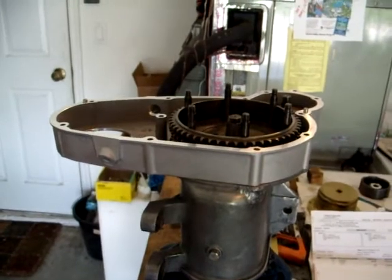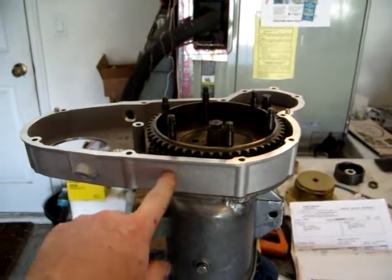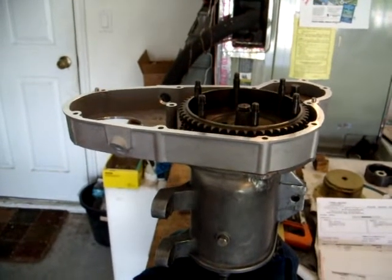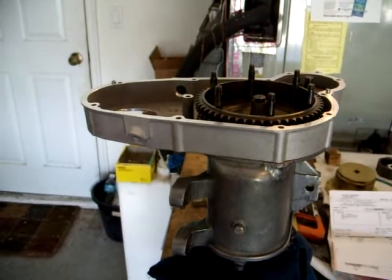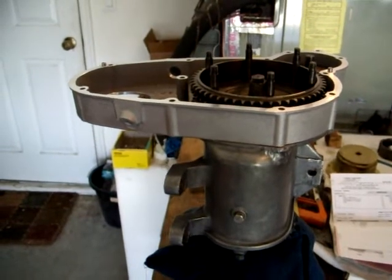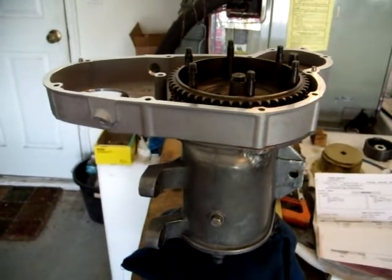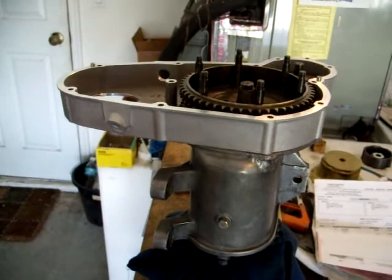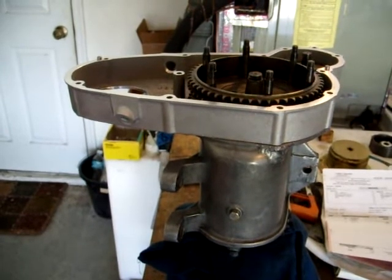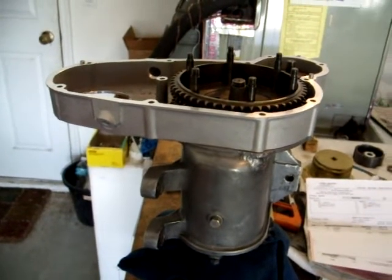Well, here we are. I've been waiting for the primary inner casing to arrive. I had to replace the original because it was too badly damaged — it had previously been welded and gouged by the primary dry chain. Jerry Greer Engineering in Watertown, South Dakota has provided me with a new cover, and it's finally arrived. I literally received it five minutes ago and I've put it straight onto the gearbox transmission. I intend to start rebuilding the engine now.